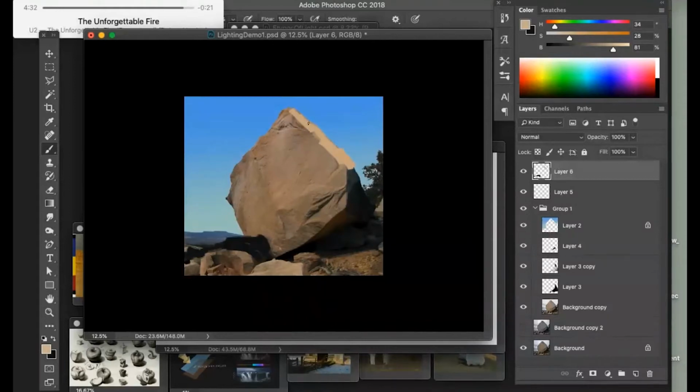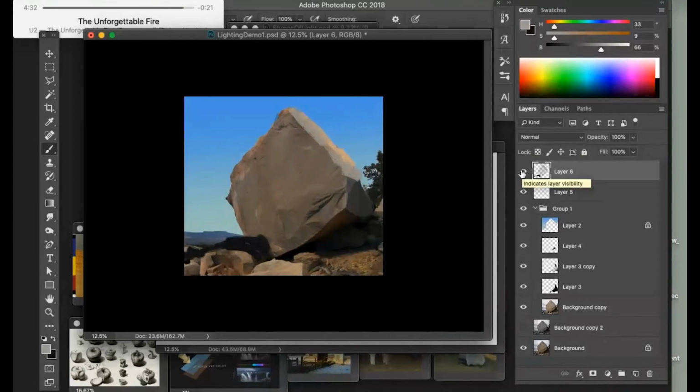And I'm not trying to make this a finished piece right now. Right, so I can start to change where the light direction is coming from.